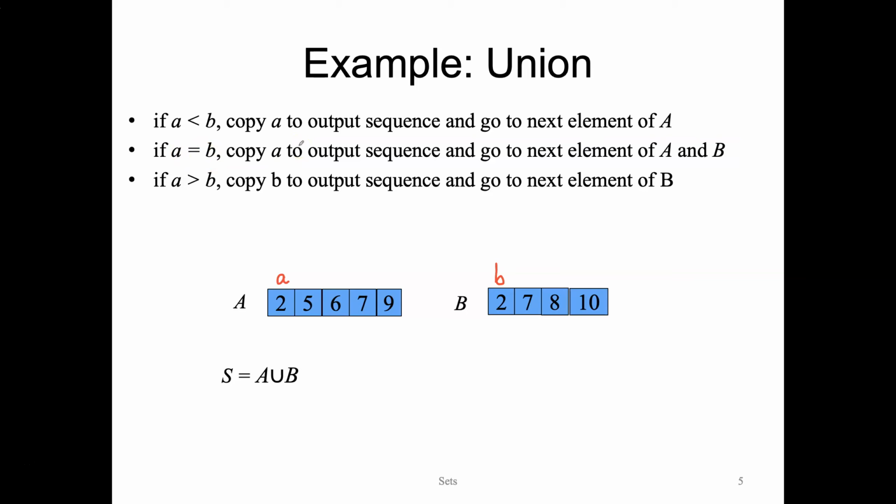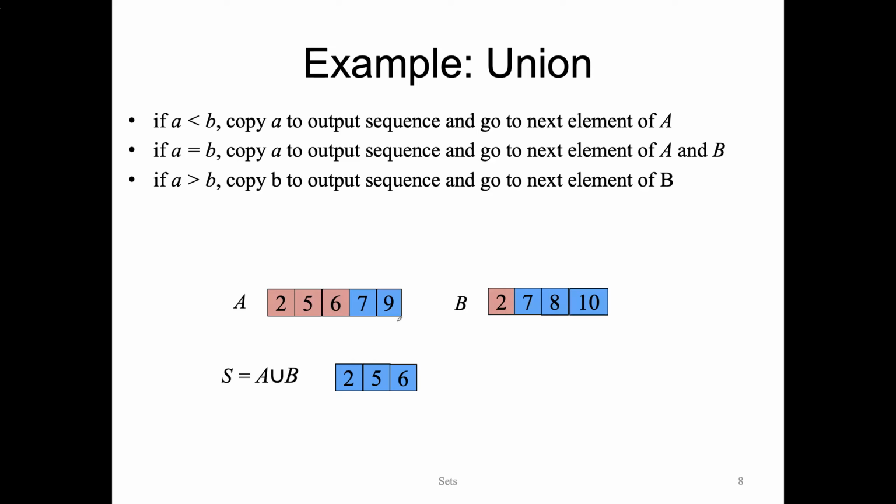So for example, if we have these two sets A and B, again, we are maintaining an order to them, even though sets themselves aren't ordered. We're just using an order to implement these operations more efficiently. We'll start with the first element of each of them and compare them. They're the same, so we're just going to include one of them in our list S. And we move to the next one. We take whichever one is smallest. We compare the first item of each list again, so we'll compare 6 and 7. 6 is smaller, so we take it. Now we compare 7 and 7.